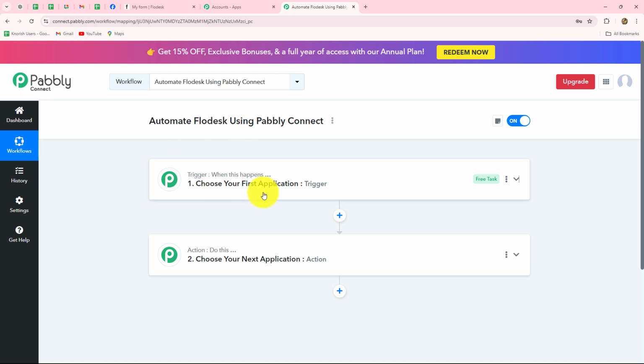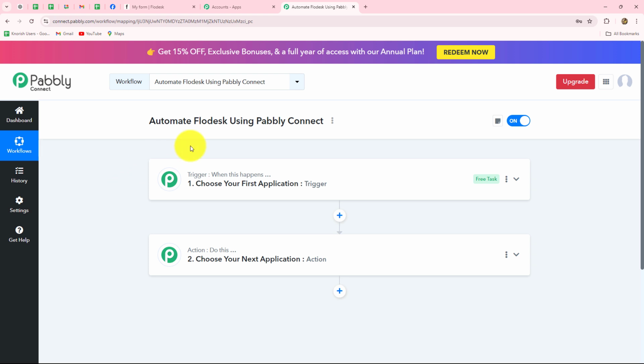You can use Flodesk inside your automation as a trigger, so that whenever a specific event occurs inside your Flodesk account, you're going to receive the response of that, and you can share that response to any other application automatically. But you can also use Flodesk as an action step, so that when you receive a specific response from any application, you can transfer it towards Flodesk automatically. Okay, so in both methods you can use Flodesk. One by one, we are going to learn both the methods.